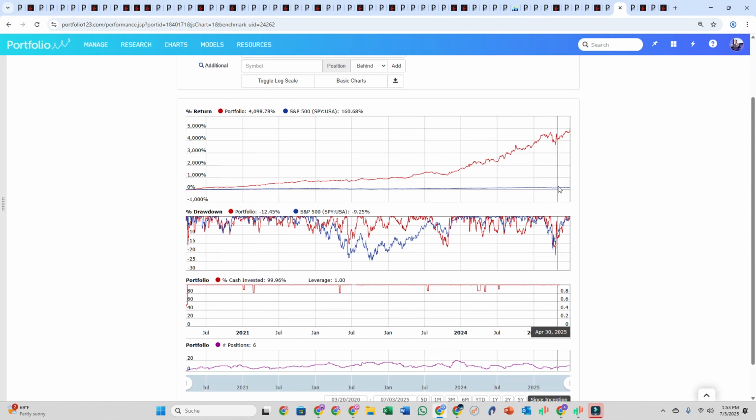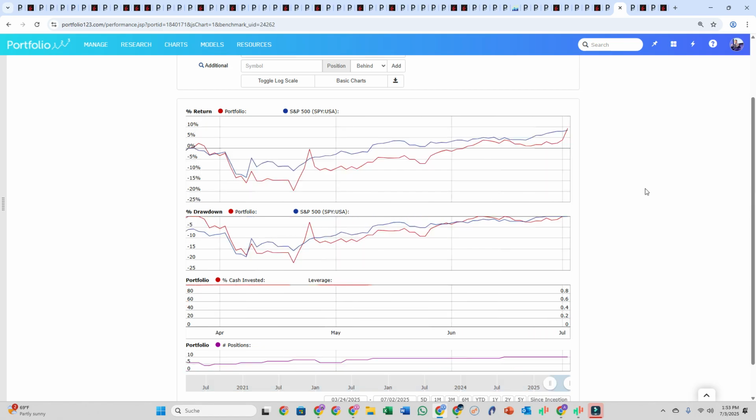It was pretty much here. Okay, so this is the out of sample performance, right? So not too bad. This would be the out of sample live performance.